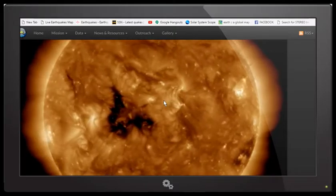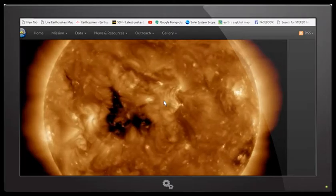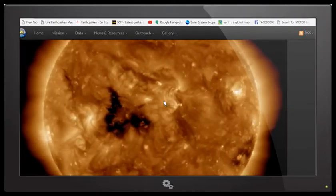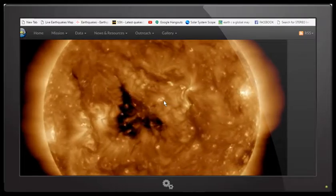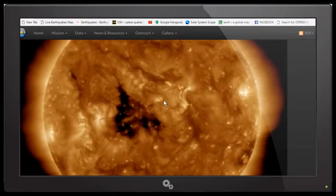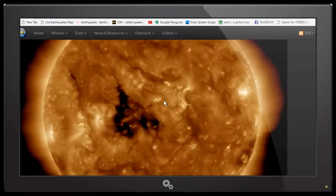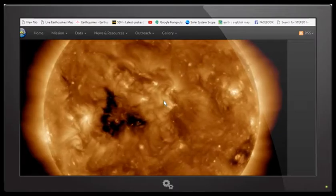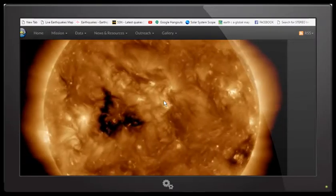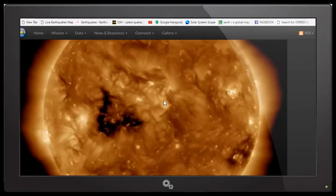And we're also going to be doing a story on the incoming Comet 45P, Honda 45P, which will be coming very, very close to Earth on New Year's Day through on or about February 11th through the 14th. And this will also stir the sun up. We will possibly see a lot of CMEs. And this should be a very interesting time going into the new year for 2017.